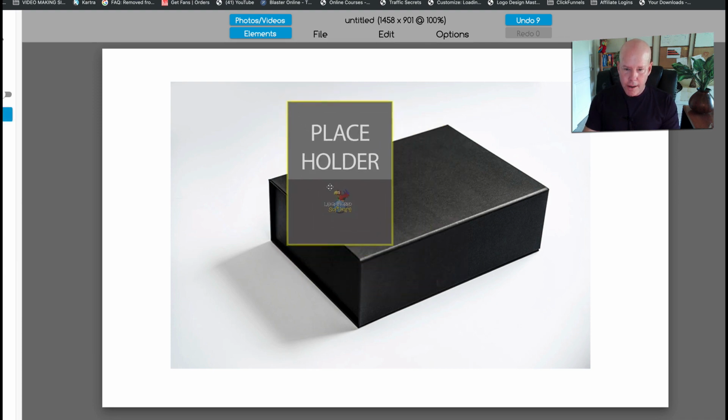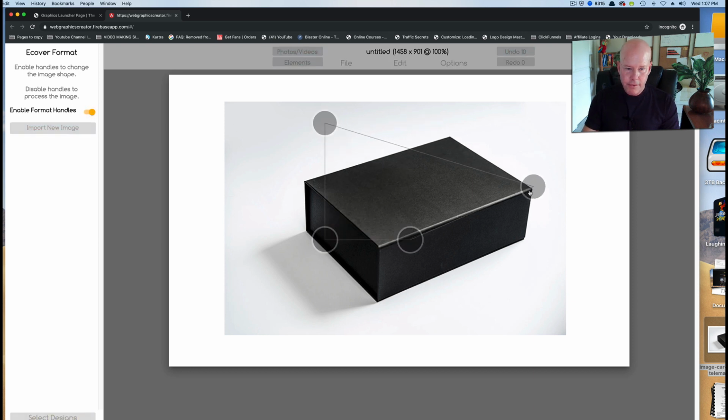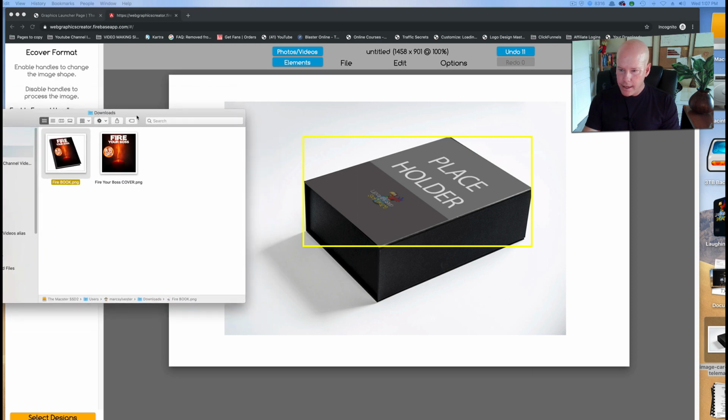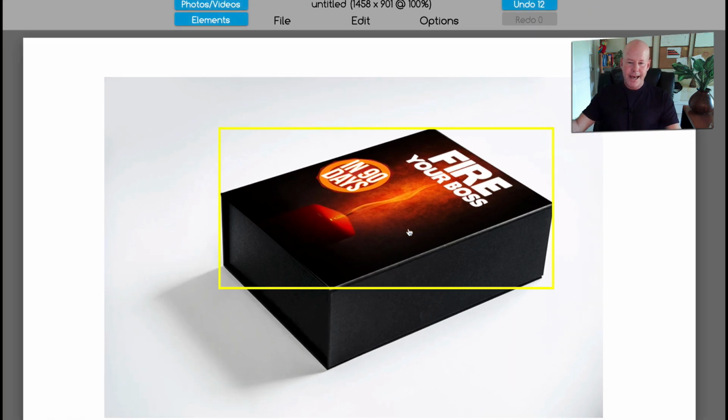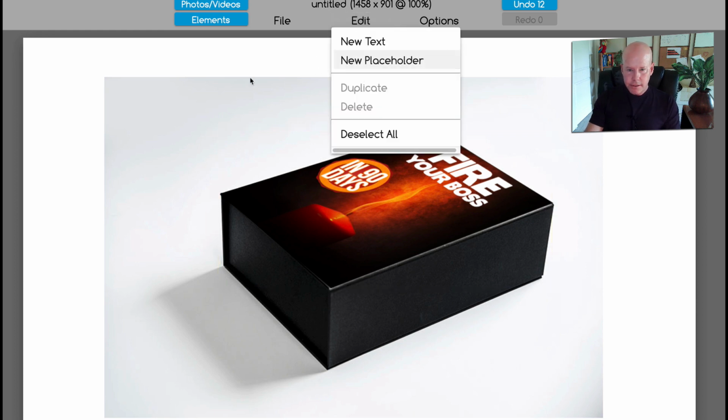This will give you that drag and drop placeholder dealio. And now I come over here to these grab handles I had mentioned earlier, and now I can take the grab handles and format the draggable placeholder to fit my own box. All right, there's that. I turn off the handles, and now I can take my cover here, as long as this is selected, drag it right over, boom. Look at that, a custom box, even if the template set doesn't have a graphic that you want. And of course, then we can add our own text to it. Oops, add text.